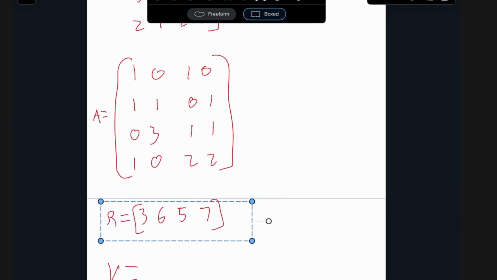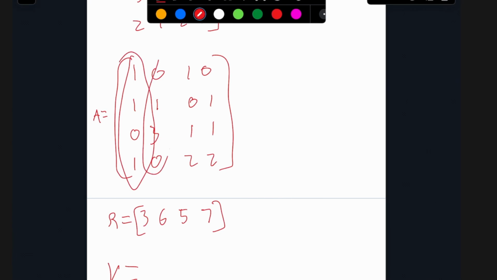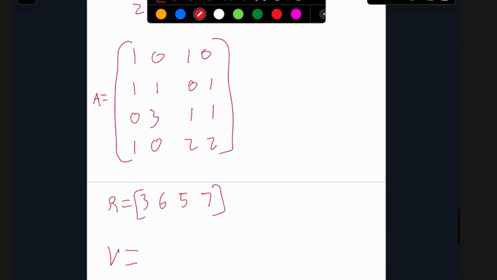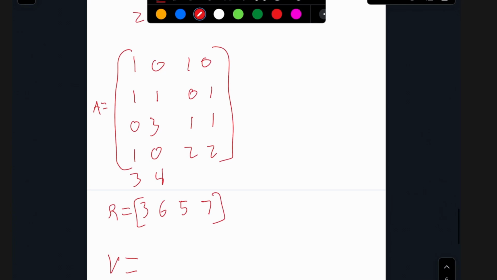Let me collect all of these first so that we have some numbers to work with. All of this row is 3, this row is 4. So I'm just adding them all right now. So this is 4.